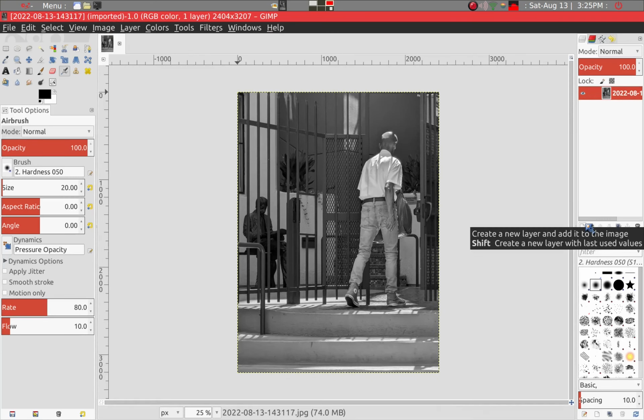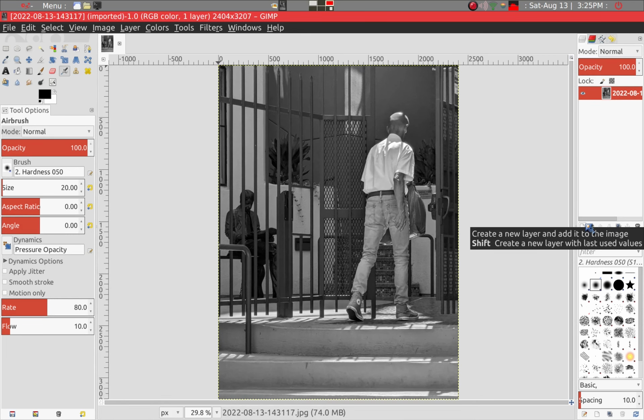So GIMP will launch, and will also import the same file which you saved in Gthumb. So just to make it slightly bigger, we'll go ahead and press Shift Control J to fill the window here.